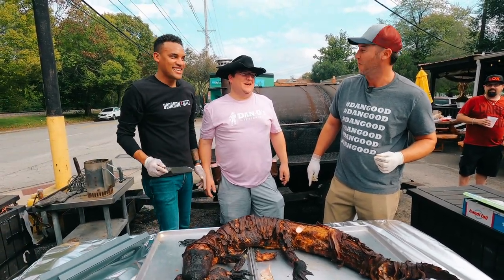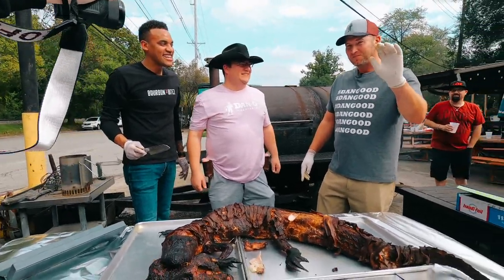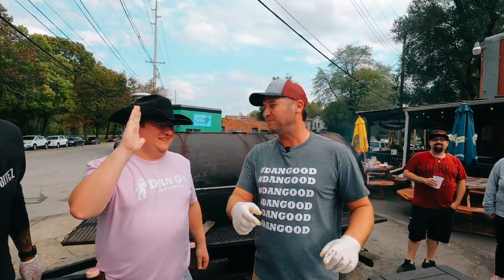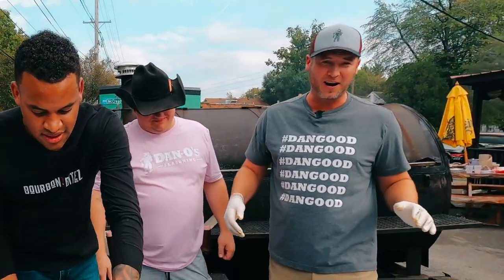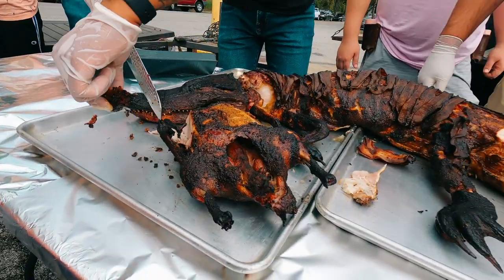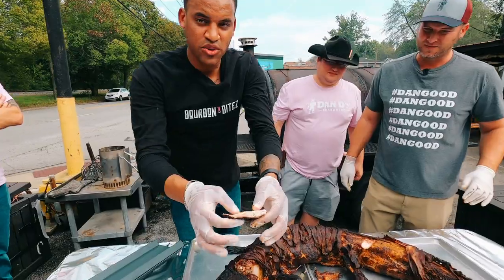What'd that Chipotle do? That's fantastic. That's Dan good. All right. That might be the best Dan gator I ever had. Here's the duck. Delicious. Got a nice little smoke ring on it.